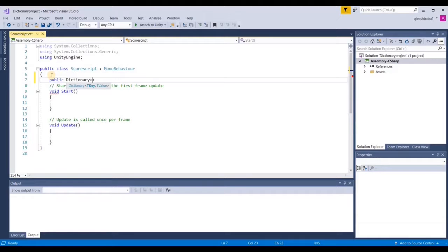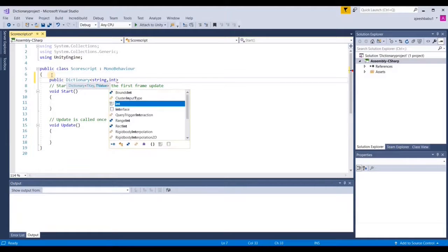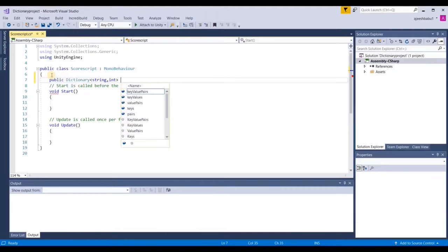I will write my key as string, and the type of the value as integer, because I am going to give the value as score. I am going to give the name of that dictionary object as scores.